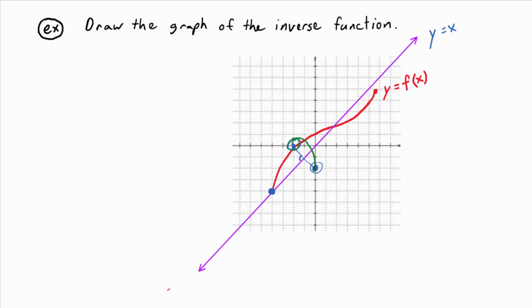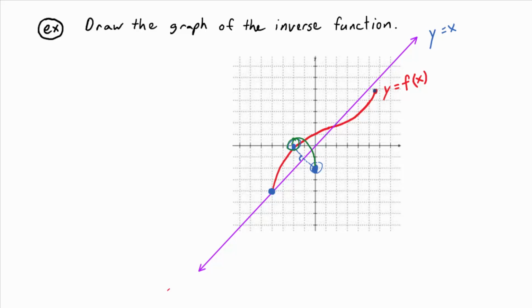Does that make sense? It's the same thing we did when we looked at the fact that an even function has y-axis symmetry. That feature is, if you reflect one point of the graph across the y-axis, it will land on its mirror image on the other side. If you fold the graph across the y-axis, the two halves touch. Same sort of idea. So long story short, this point in blue here is on the graph of f inverse.